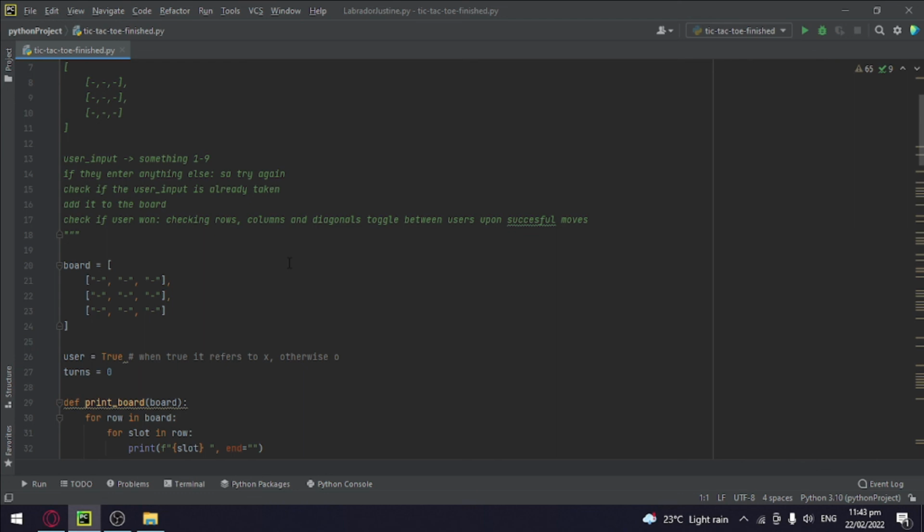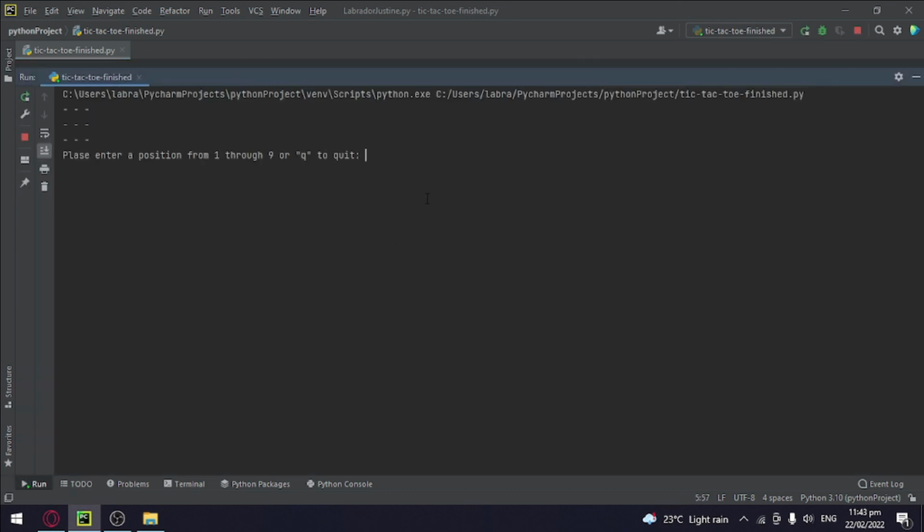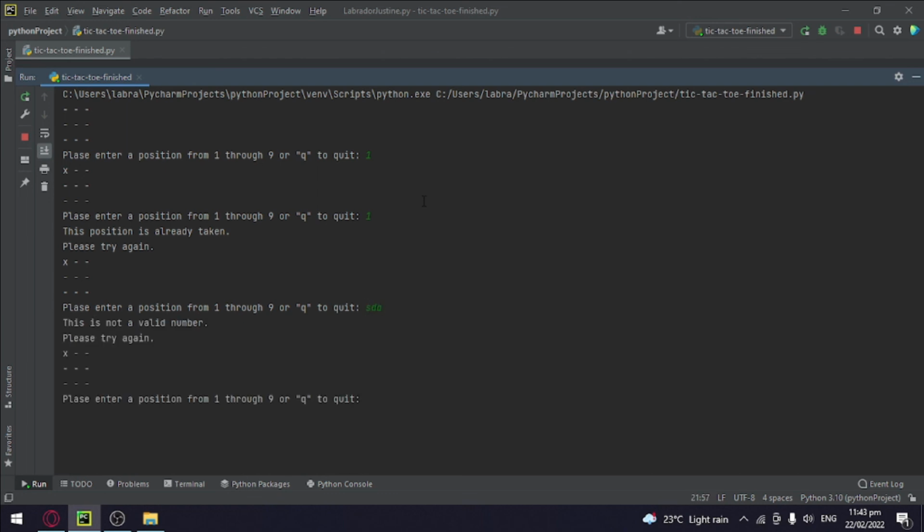Tapos kung may nagpatong-patong po siya na kunyari parehas yung nilagay niya, mag-invalid input po. Let's try again. Try natin kung mag-invalid input siya. Pag nilagay po ng player 1 ay 1, tapos nilagay din ng player 2 ay 2, invalid, already taken po siya, kaya hingi ulit siya ng position. Tapos kung hindi naman po number ang nilagay niya, ganun na po, valid is number. So, kung gusto naman po mag-quit ng kalagitnaan game, ilagay ko lang.